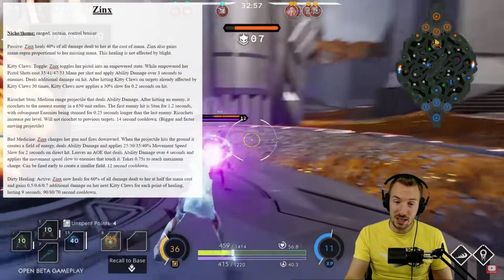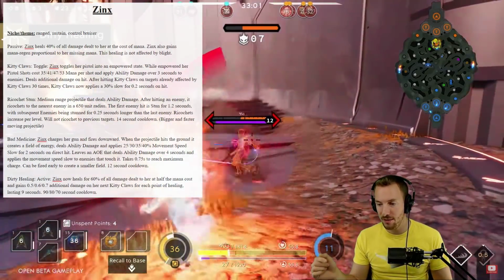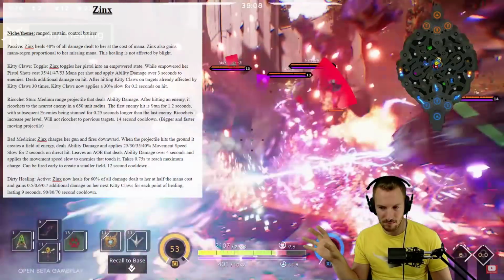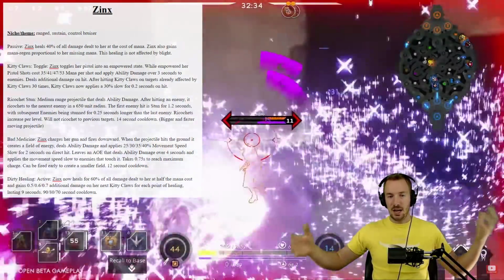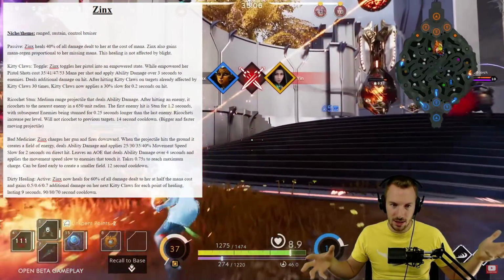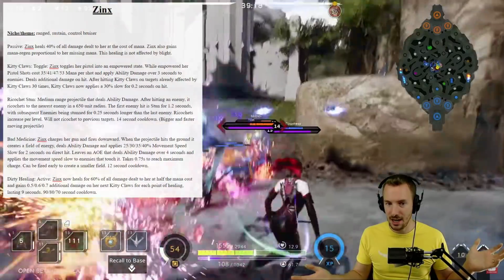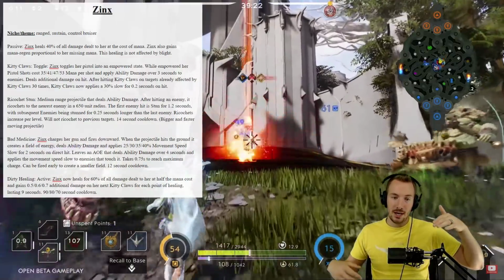So you now heal for 60% instead of 40 at half the mana cost, and you gain 0.5, 0.6, 0.7 additional damage on her next kitty claws for each point of healing. That'll take a little bit. It's too much to explain in a little tooltip, but say I take a whole bunch of damage with my dirty healing. Say I take 100 damage. Well, 0.7 of that, so 70 damage, is applied onto my next kitty claws. I shoot kitty claws, it gains 70 damage.